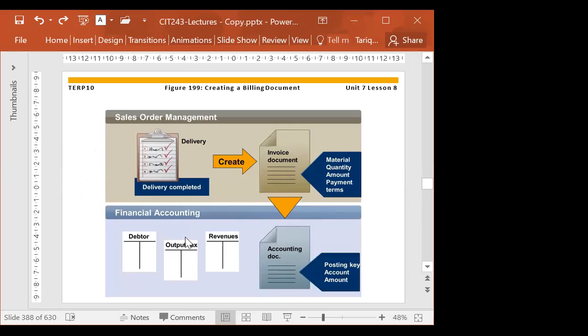These are all transactions. Remember, for every transaction you need all those organizational data: company code, sales organization, distribution channel, warehouse, plant, delivering plant, and storage location. All these documents need that organizational data.